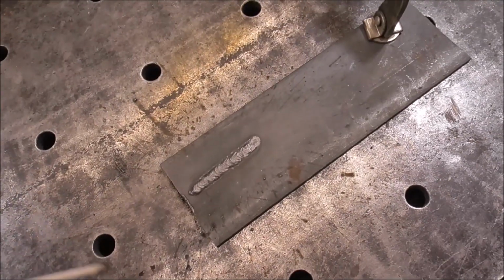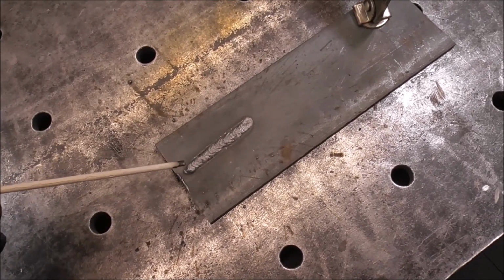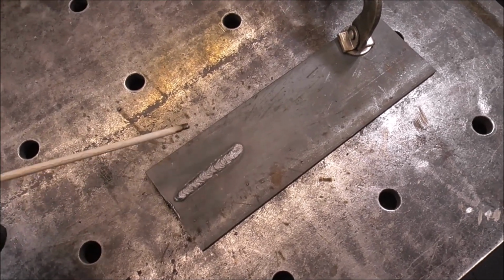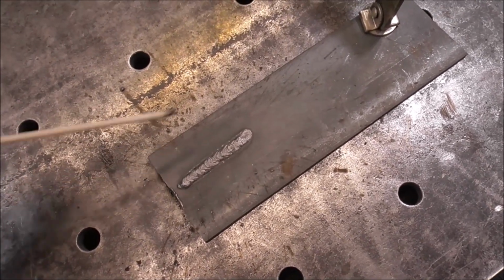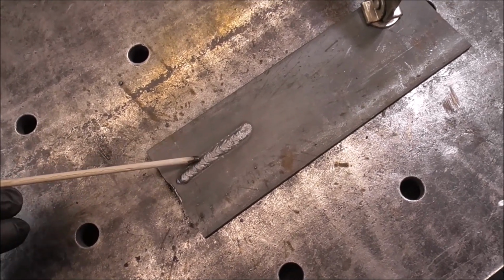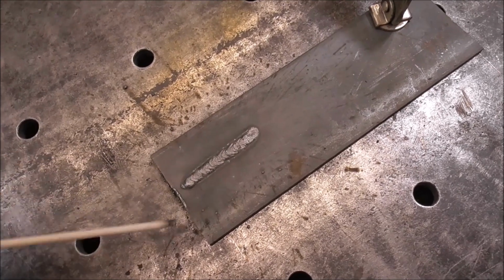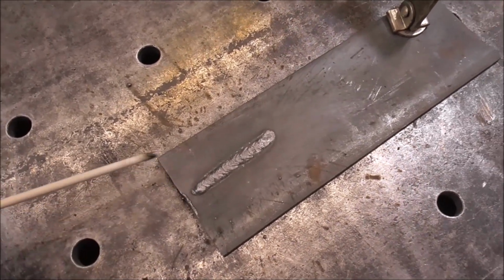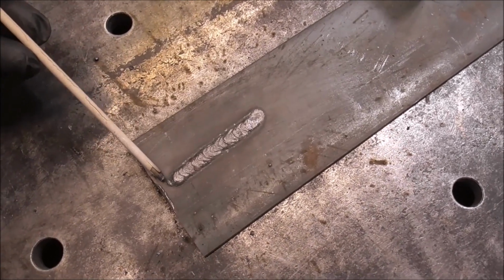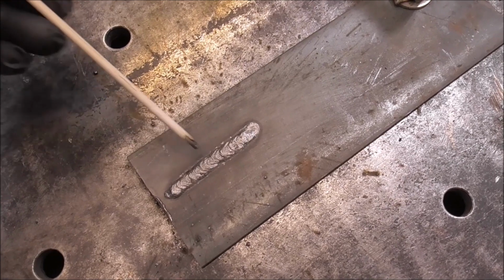And one of the great things about 6010 and 6011 rod is it's not a substitute to not clean your metal, but it just doesn't have the problems that other rods have with unclean metal. So you can burn through rust and stuff like that using 6010, 6011. It's just a real deep penetrating rod. It doesn't give the best bead appearance because it is a whip and pause rod. It's not just like a drag rod. You have to stop and keep manipulating the puddle.